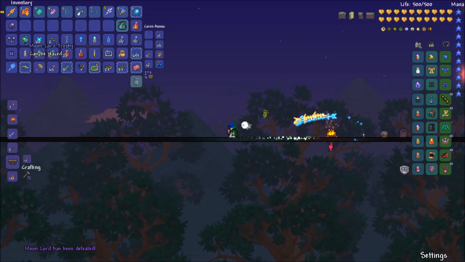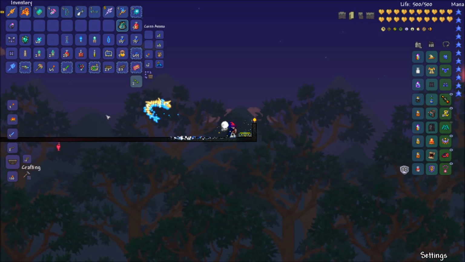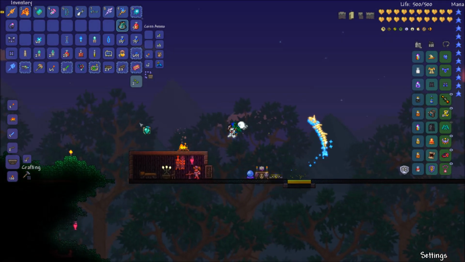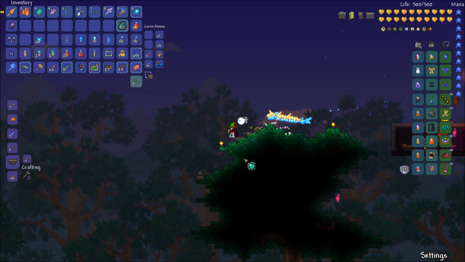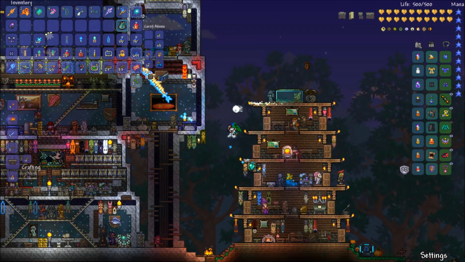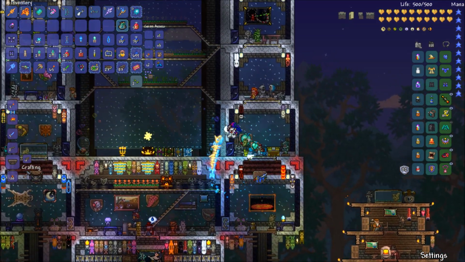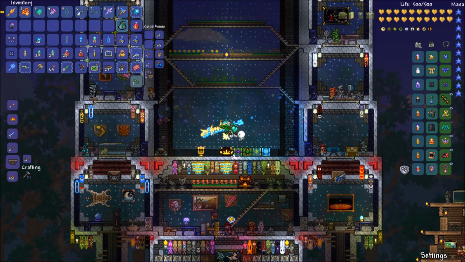Ooh, Moon Lord trophy? What? Oh my gosh. Where do we put this one? Holy crap. This is a special one. I say we put it on our new archway. I think it would look great there. What do you think? It's not going to be even, I don't think. Oh, maybe it will. Look at that.